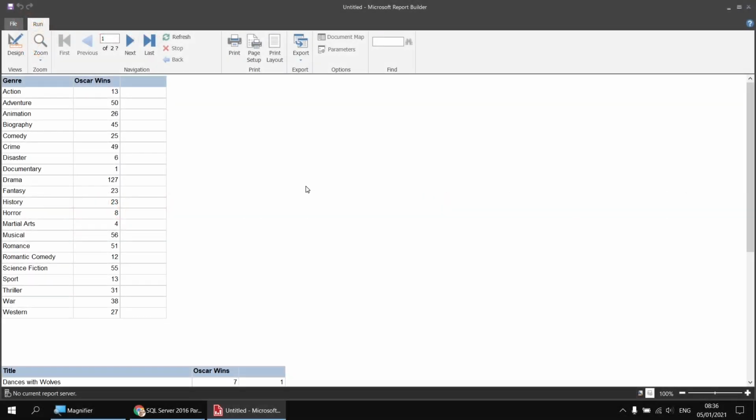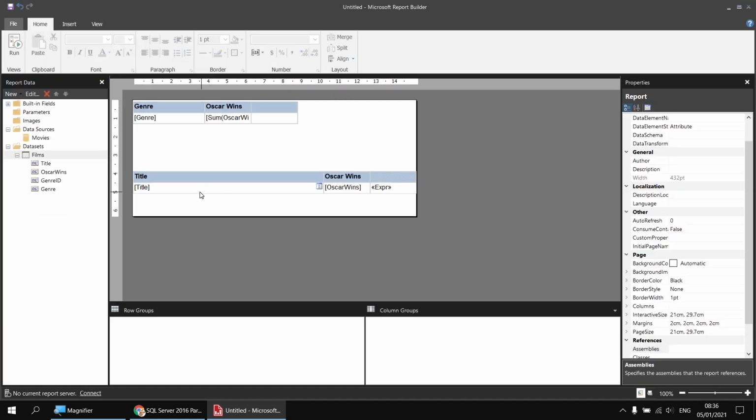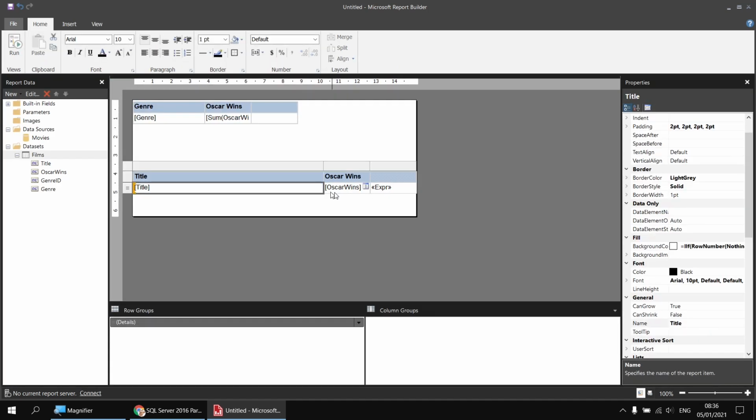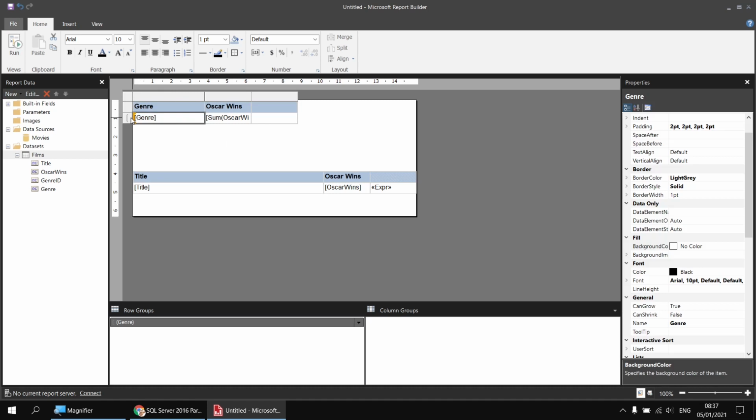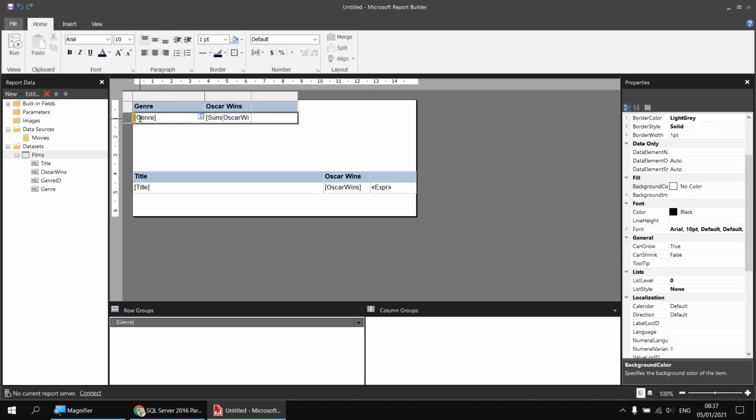So let's apply the same conditional format to this table as we used for the initial table with the detail rows. If I switch back to the design view, a quick way to cheat with this is to highlight any cell in the original table which contains that conditional format. And then from the properties window, you can find the background color property and select the entire expression in that property. I can then copy that to the clipboard with Ctrl and C. And then in my new table, I can click on that row selector to select the grouped row, find the background color property again, and then change no color.